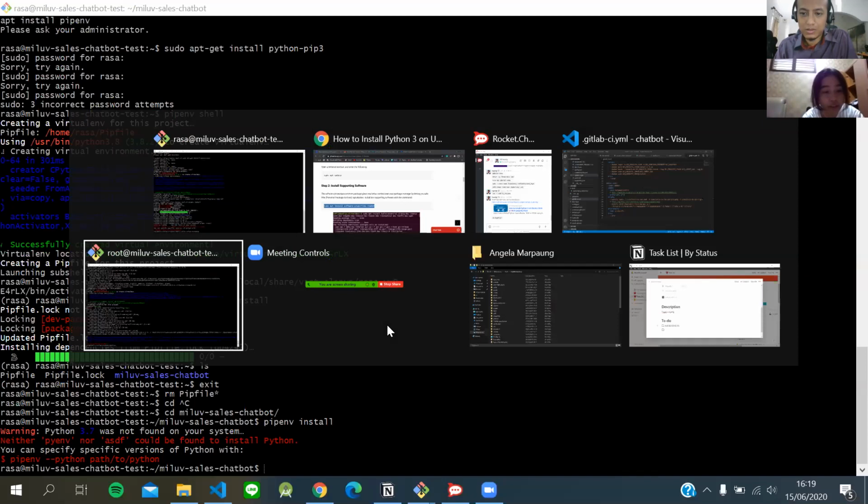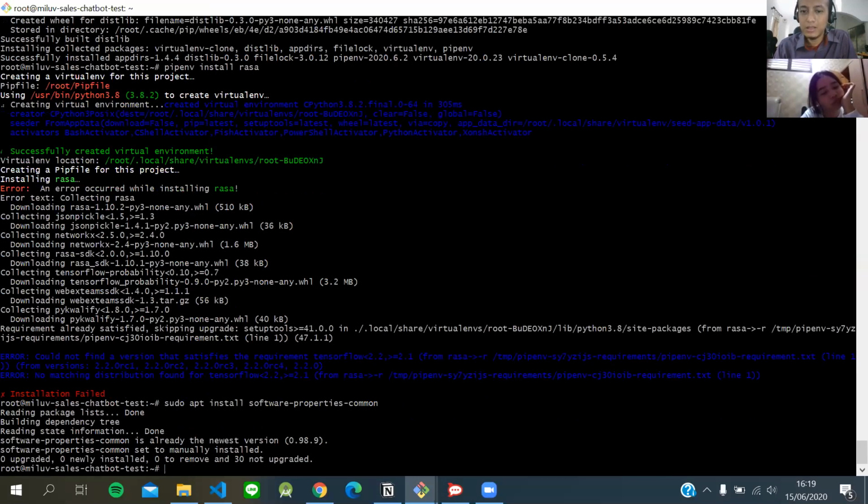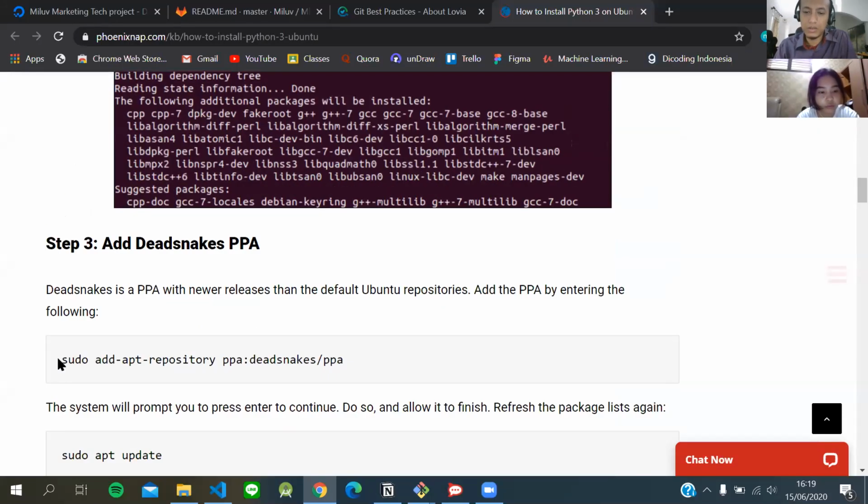So we should install it on root. Sudo is for root or for a user that has sudo access. So it can be a regular user, but that user must be given sudo access.